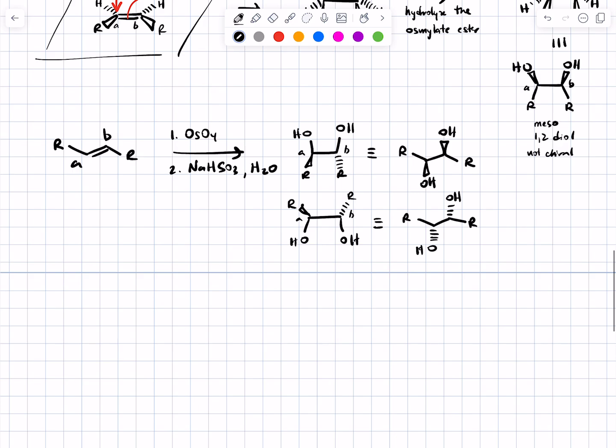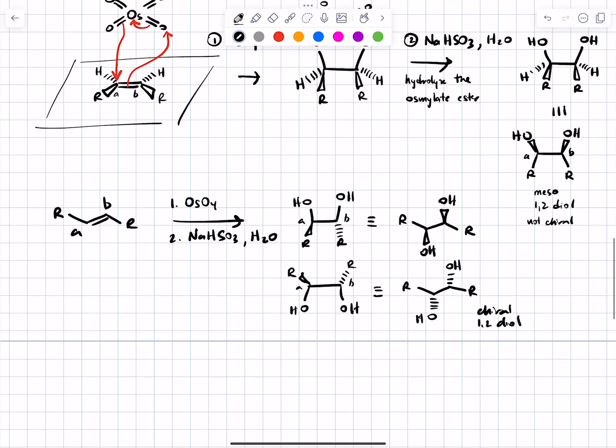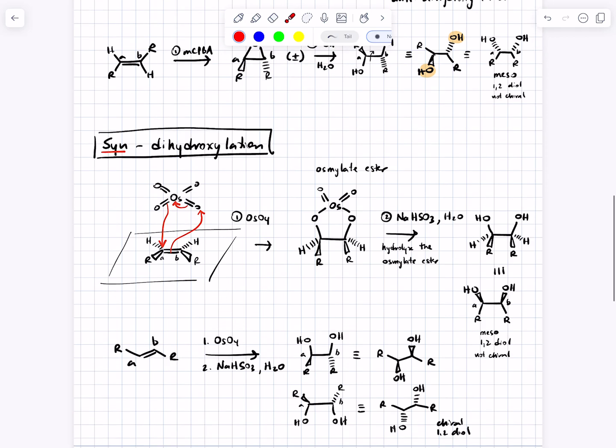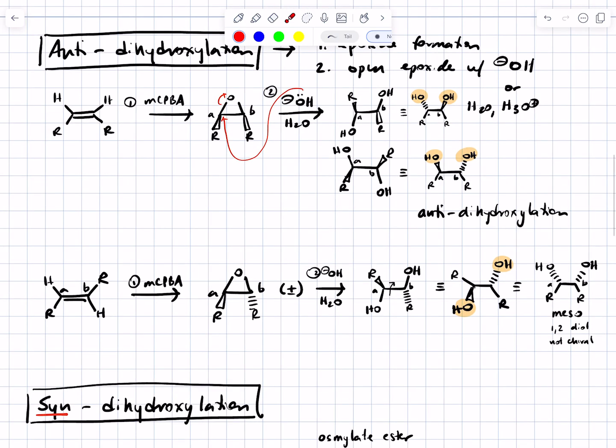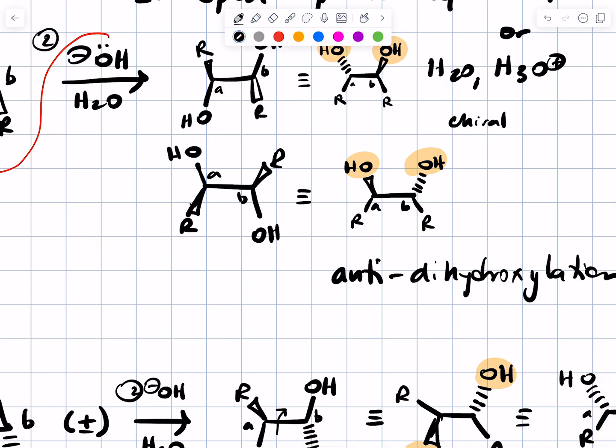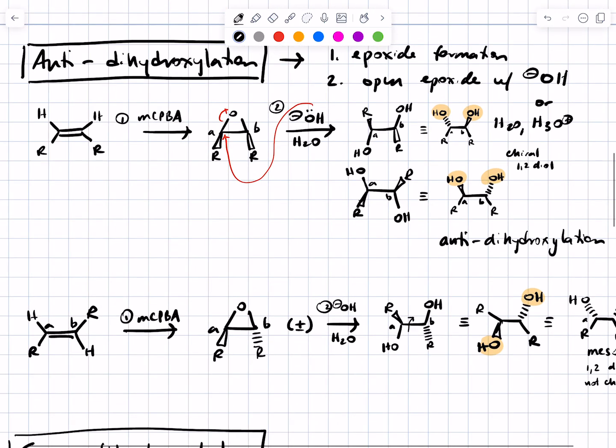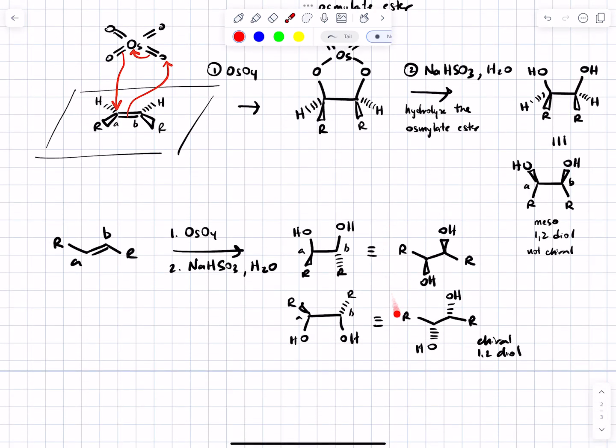Okay, so this is a chiral 1,2-diol. You get both enantiomers. And again, notice that this is opposite the result of the anti-dihydroxylation. For the anti-dihydroxylation, if we wanted the chiral 1,2-diol, both enantiomers, we had to start with the cis product. But for syn dihydroxylation, if we want the chiral 1,2-diol, we have to start with the trans product. I'm telling you, that's going to be worth some practice, because that's a beautiful, complicated illustration of stereochemical consequences of reactions. All right. Other questions there?